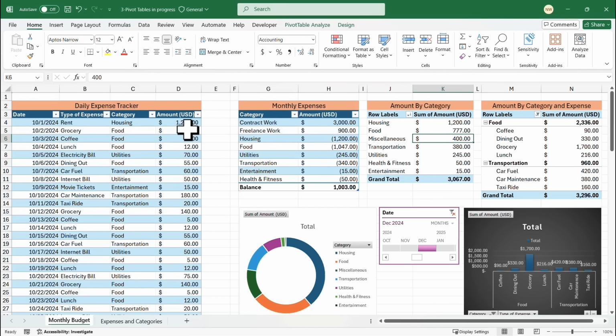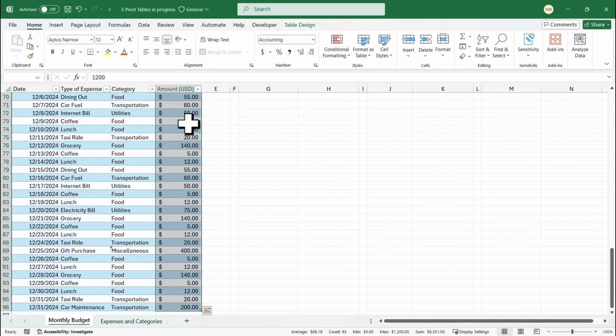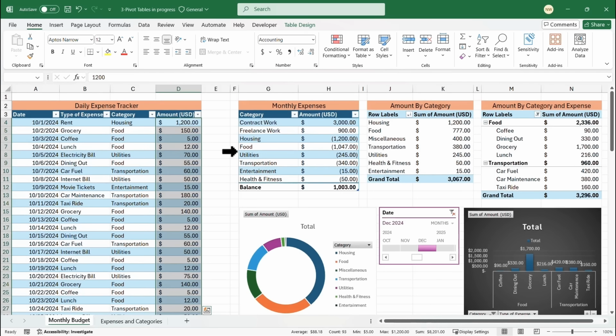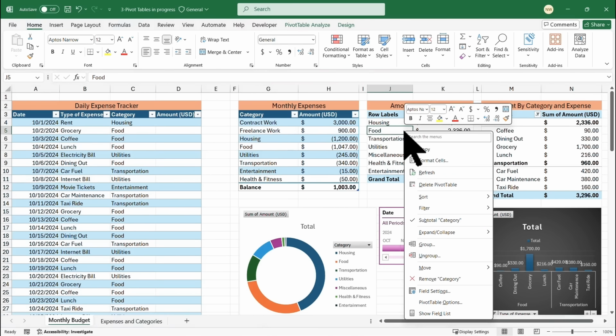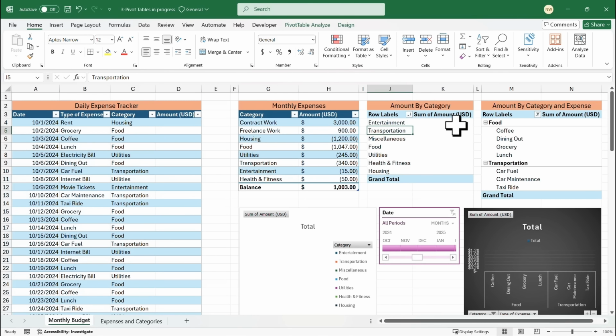All right, well, what we want to do is typically when you're working with a template, you want to remove the values here. So to give whoever's using the template the chance to add their own values in. So I'm going to go ahead and delete all these numbers here, because these visuals, they're all based on the entry here in column D. I'll press the delete key and I'll reset my timeline here to show all periods. And if I right click and refresh, we can see we have 0 in here. It's waiting for us to enter data. My chart visuals are not showing anything.